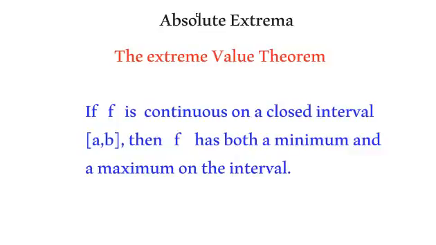In this section here, we're going to be going over absolute extrema. Now let's first read this theorem here. The extreme value theorem: if f is continuous on a closed interval [a, b], then f has both a minimum and a maximum on the interval. So the key here is we want to make sure that our function is continuous.